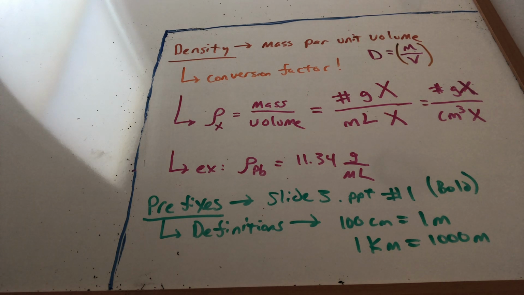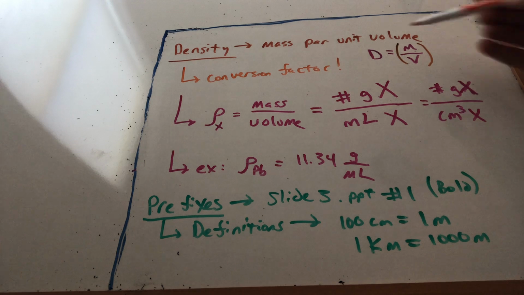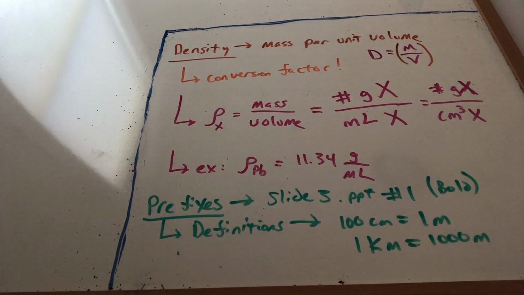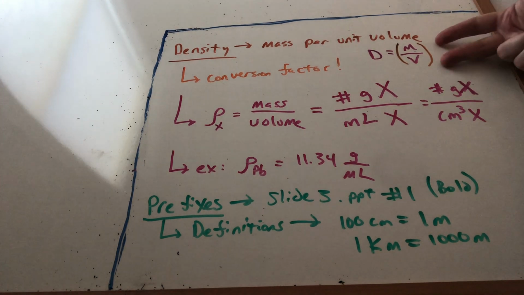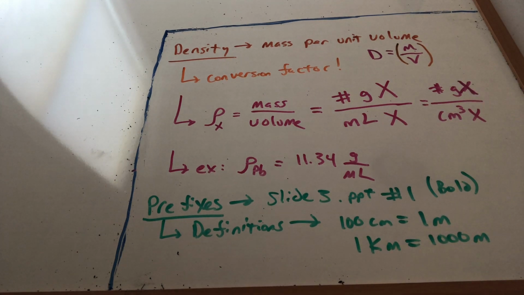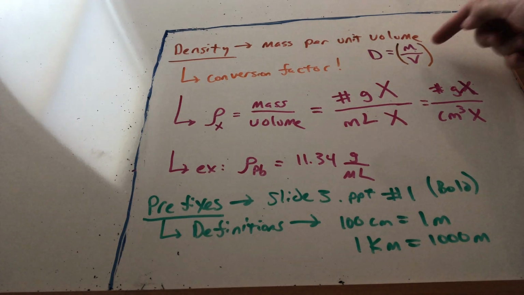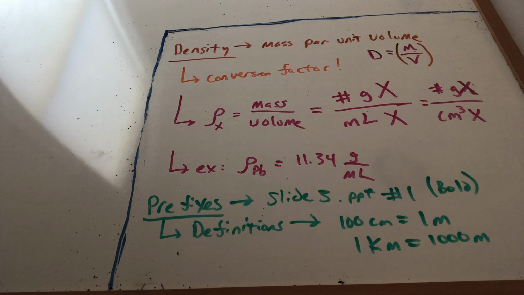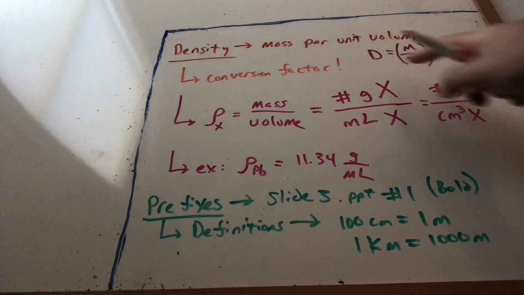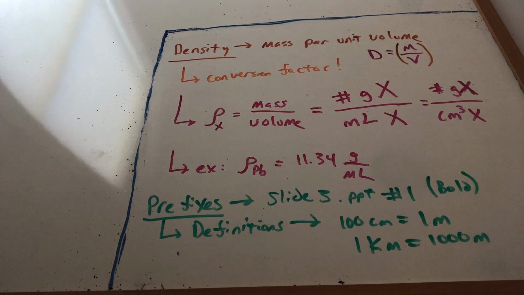We want to develop just this ability to see, okay, yeah, every time I see something per something, every time I see a fraction, I know I can take the information in the denominator and convert it to information in the numerator. Density allows volume information to become mass information. We also know we can flip conversion factors, okay? 1 over density would be able to take mass information and get volume information. If you understood everything that we have to do with conversion factors, whenever we see a fraction, you enact problems associated with that type of physical property in the same way, right?